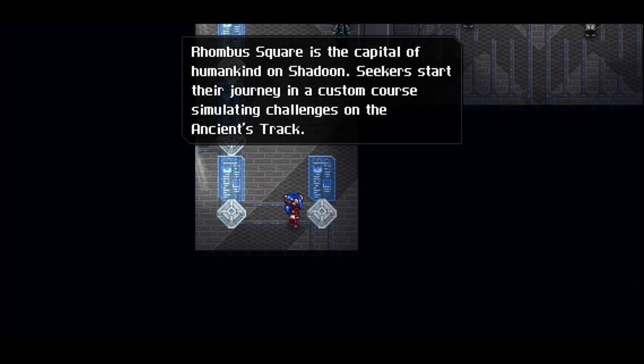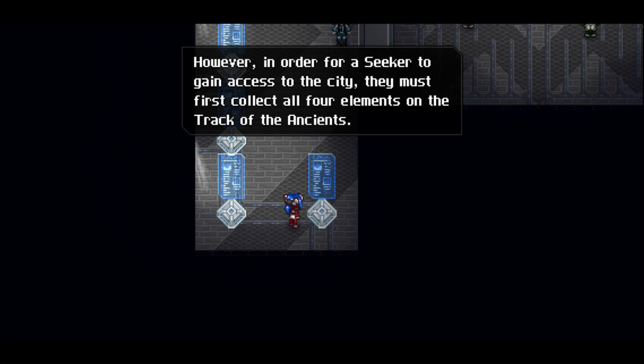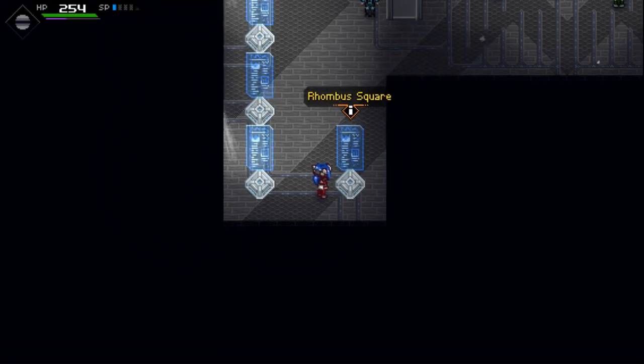Rhombus Square is the capital of humankind on Shadoon. Seekers start their journey in the custom course simulated challenges on the Ancients' track. However, in order for a seeker to gain access to the city, they must first collect all 4 elements on the track of the Ancients.